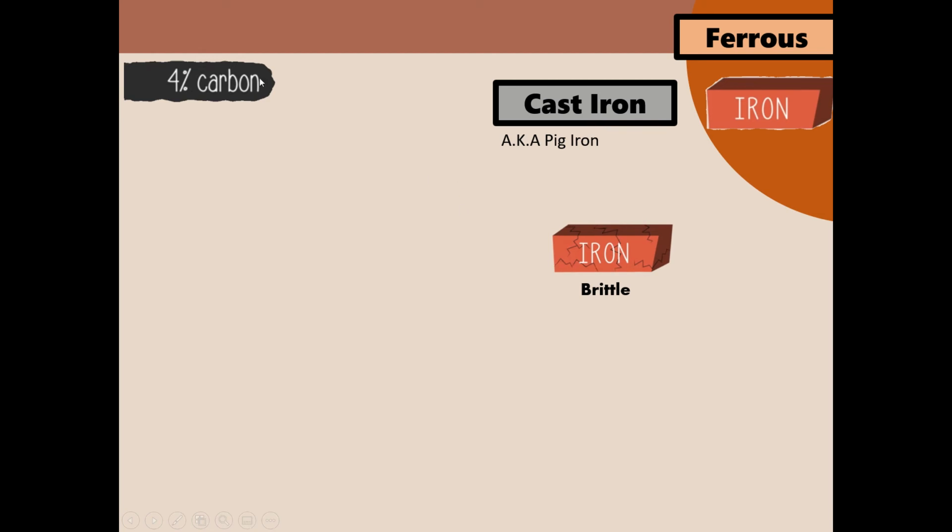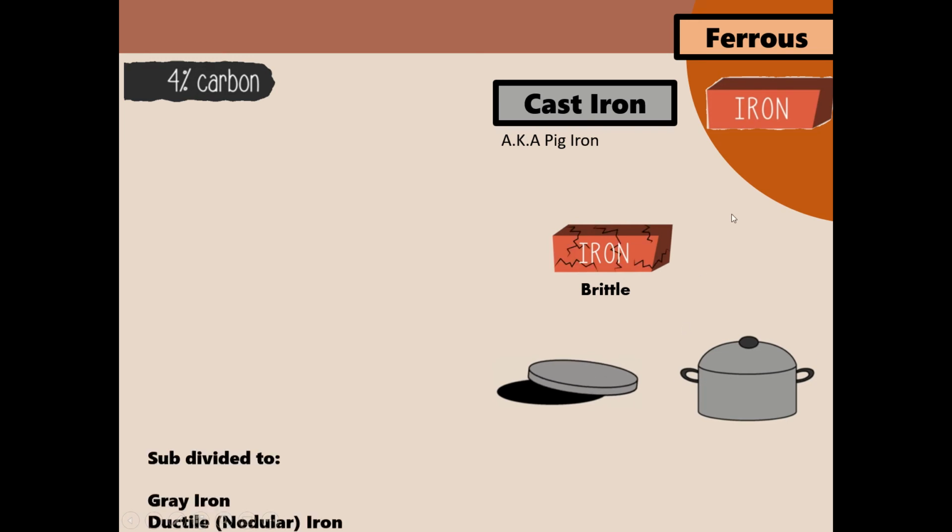However, again, a higher percentage of carbon makes it stronger, but it also makes it more brittle. So that's the reason why cast iron is more brittle, but it is much stronger than regular ferrous metal iron. So the reason we use them is in covers for manholes, the stuff that we use to cover our manholes, and some cookery.